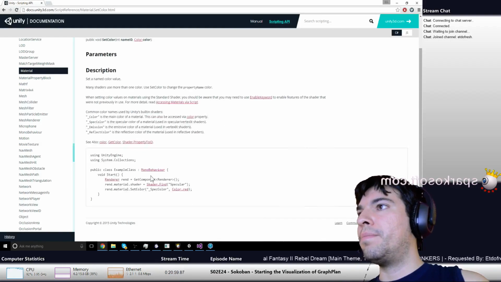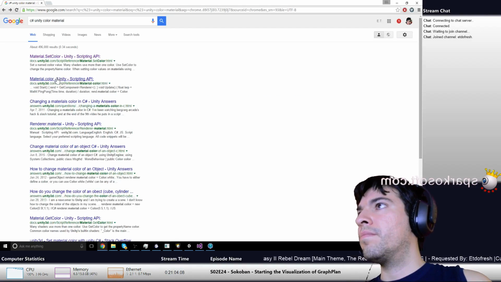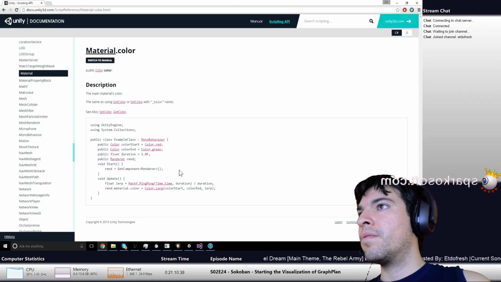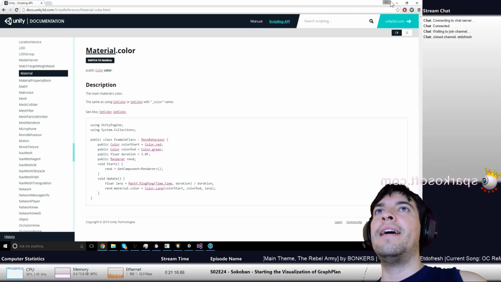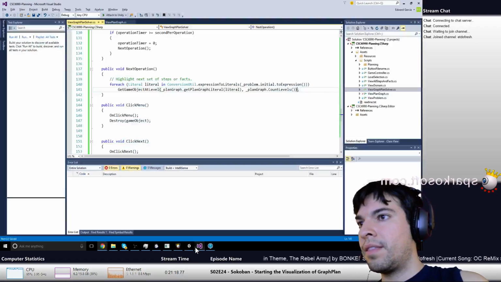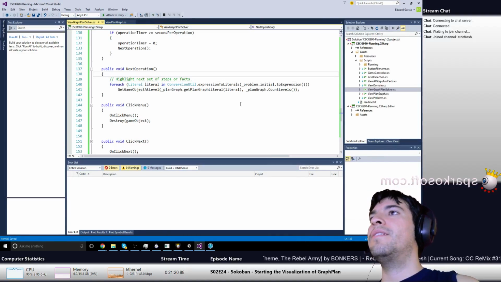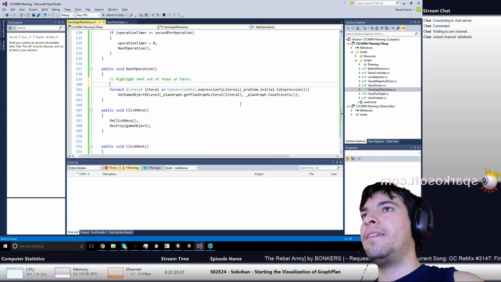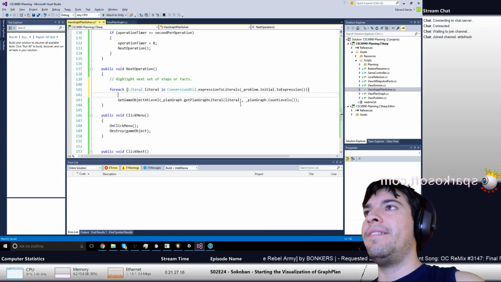Okay, no problem. Renderer.material.color. Alright, I can do it. So let me be a little bit better. And not really, I'm not gonna be better.